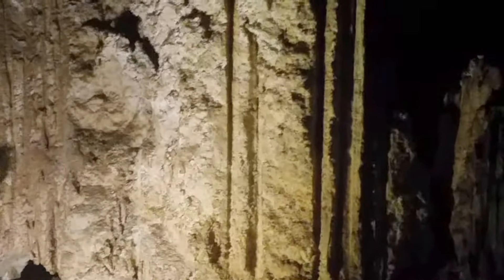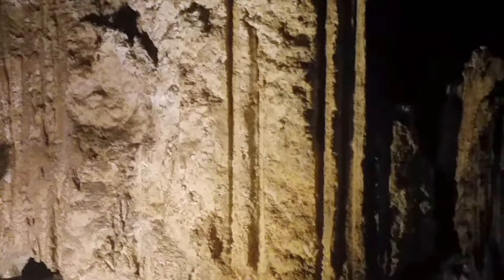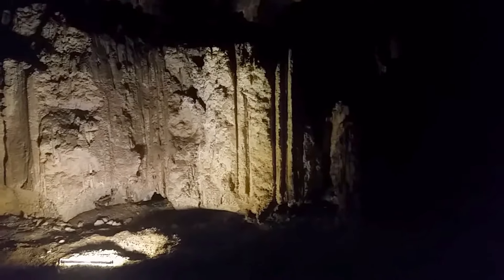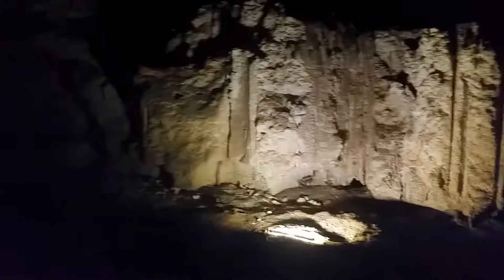The acidic waters that are dripping off the ceiling eat away at the gypsum. So this is like the inverse or reverse of stalagmites — it's literally making channels in the rock instead of building up rock. Gypsum doesn't react very well to the acidic conditions. All right, Travels with Phil, back to you.